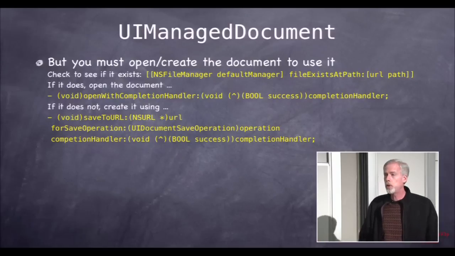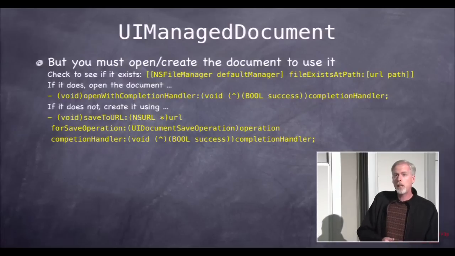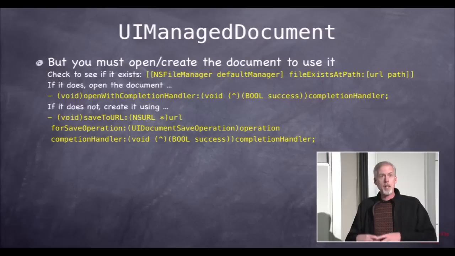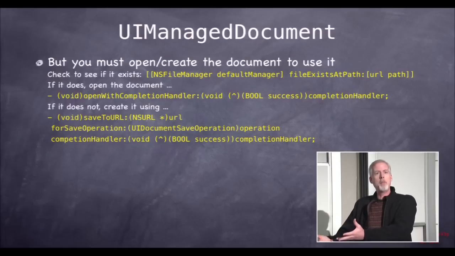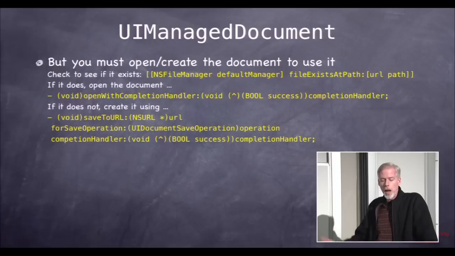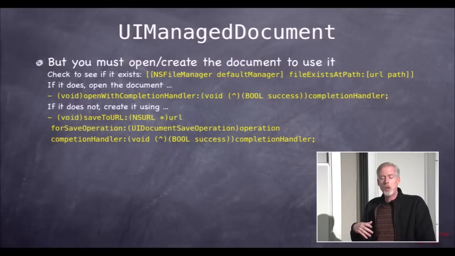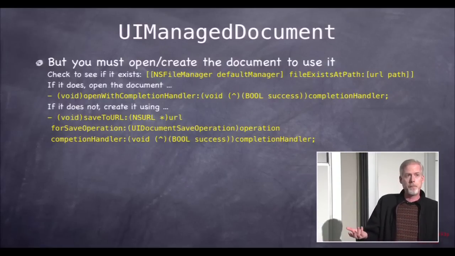So that's the first thing we need to do when we want to actually use a document. And when I say use a document, I mean get its managed object context and start doing stuff with those objects, the entities in the database, which we're going to talk about in a few slides. All right, so how do we open or create the document? You open it by calling this method openWithCompletionHandler. And the completion handler is simply a block. You're hopefully all used to blocks by now. It's a block that has no return value, and it just takes a Boolean, which is whether it succeeded in opening the file.